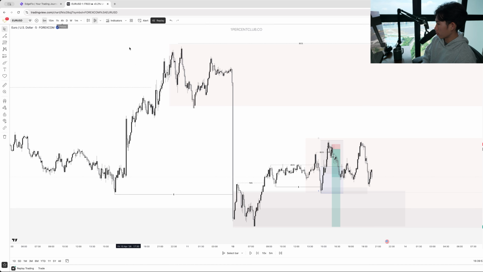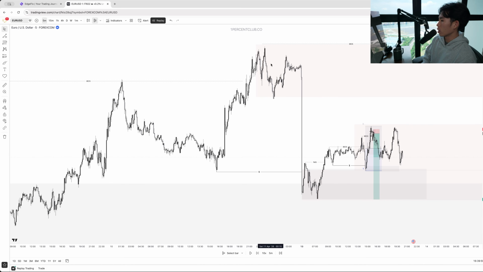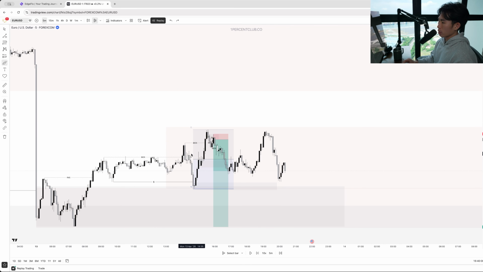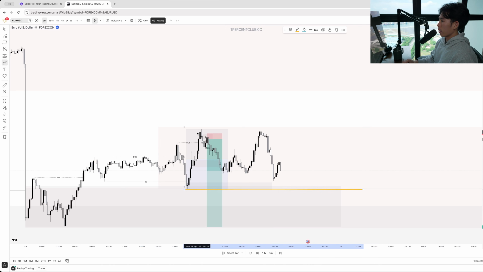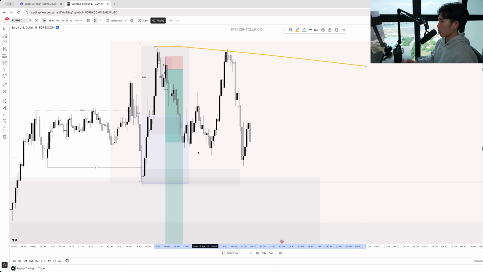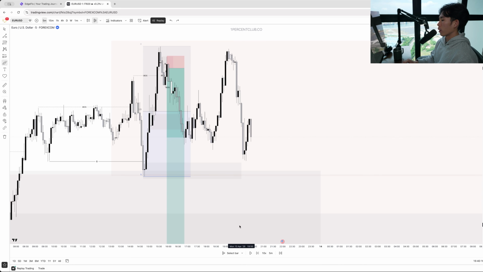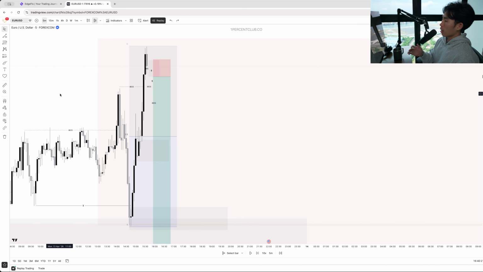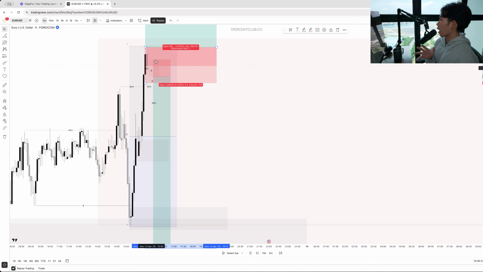So once again, let's take it one step back first. If you look at the structure, it's bullish. Internal structure shifted bullish right here. Fractal market shift, internal break of structure. Everything is bullish right here. And just by doing this alone, I know that this is my swing low and this is my swing high, right? So this is the range that we are trading within. And right now, when I see price being super extended just like this, like I told you guys 1,000 times, I don't ever take FOMO trades. This is a lesson that I've learned the hard way from losing a lot of money. I don't ever look for long positions when price has already made a significant move just like this.